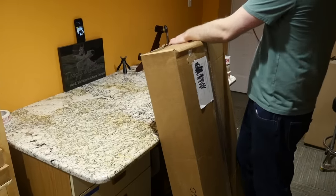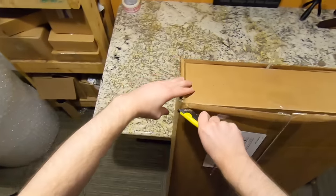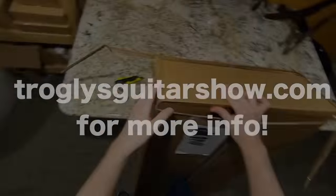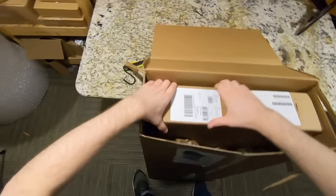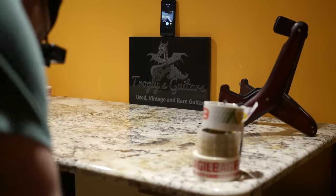So starting this all off is a guitar that was purchased through my new Guitar Day program. Just as a fun fact, this was actually the very first guitar that was purchased through this program, and it's something that I probably would have never purchased myself, but it is a really cool brand new guitar. So that means it's not going to be a Gibson today, it's not going to be a Fender, not a Squier, you're going to have a Schecter.